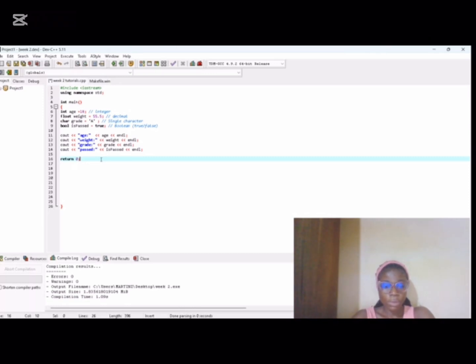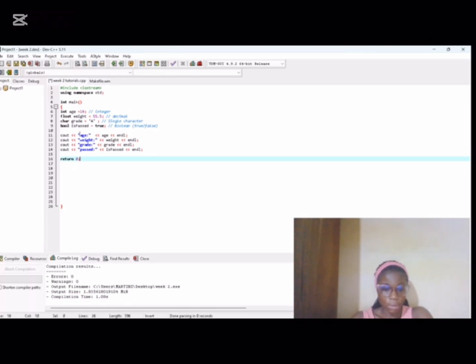But before that, we need to know that integers require whole numbers. That's why I used age, because you don't have age in decimals. And for floats, we require decimals, hence we use weight, because your weight can be in decimals. And we use our character, which can be a dollar sign if you want to, but since we're using grade, we chose A, and our boolean for true or false instances.